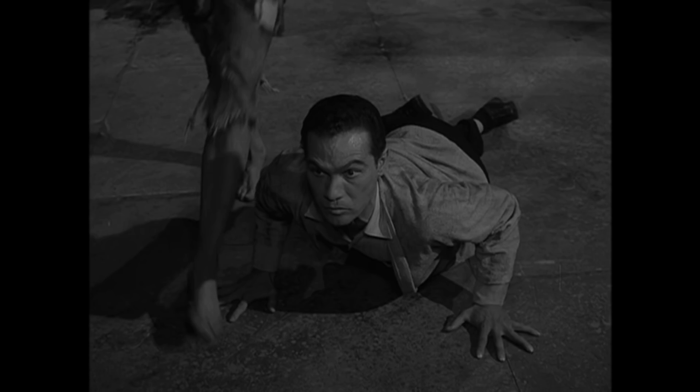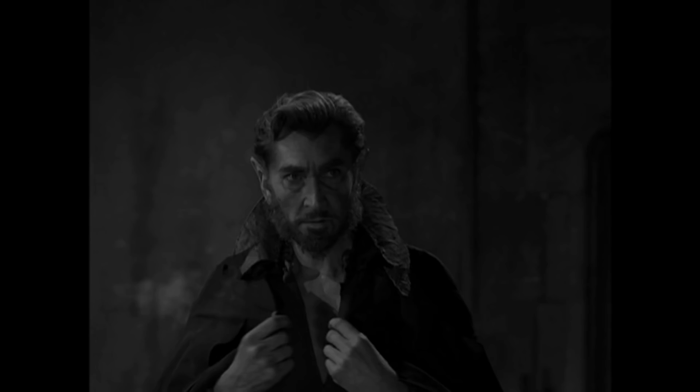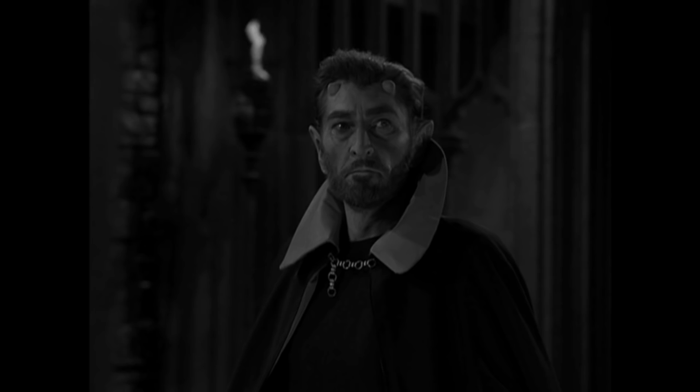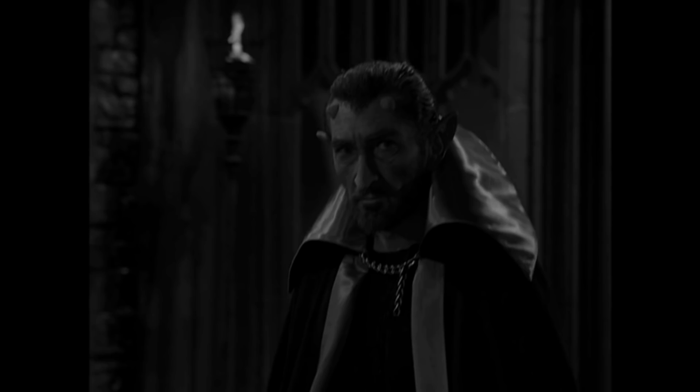Now remember, this was still 1960, and the people who made this, the cast and crew and the people who essentially directed and produced this, had seen previously many transformations from Dr. Jekyll and Mr. Hyde, the Wolfman, but the change would become kind of stark. There would be an immobile actor, and then the changes would happen suddenly. It would be like a dissolve, and it was very obvious, and the makeup would change. It was like very basic stop motion, and they didn't want to do that. They wanted the actor to be moving the entire time so that you wouldn't appear to have a pause in the motion or a pause in the action.